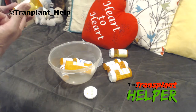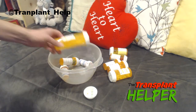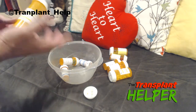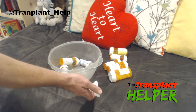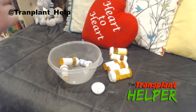Here's some iron tablets I don't have to take anymore. Again, I hold on to them. They're not very expensive, but why throw them away? They're still inside of their expiration date. Mag oxide. I have a problem keeping magnesium in my bloodstream. You may be different. Just one of the supplements I have to take. I take 3 of these 3 times a day, but since this is considered my 9 a.m. dosage, I put that right there and then cast it over to the side.